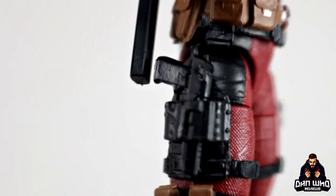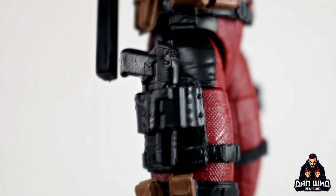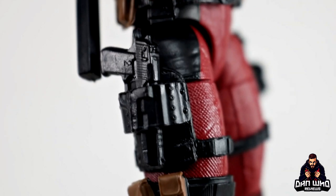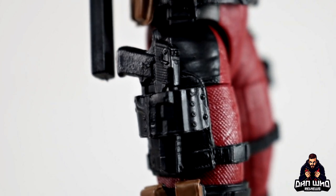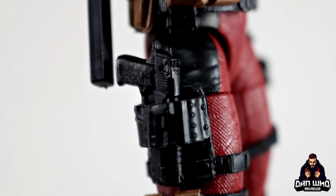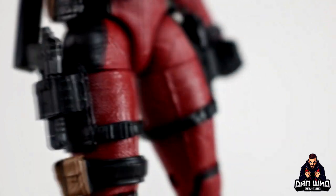Now, these are a controversial point because they're actual sculpted guns, but they're glued into the harness. So a lot of people have been taking these out, but actually breaking the guns as they do so. A few people have put up tutorials online of how to take these guns out without breaking them. I'm not going to try it on this review, but I do plan on getting these out of the holsters, but I'll probably have to watch someone else's tutorial to do it properly. You've got to heat it up and then be very careful that you don't break the triggers essentially.